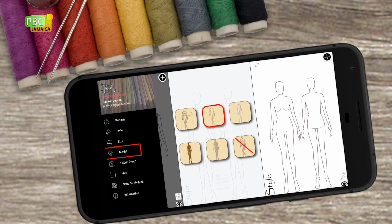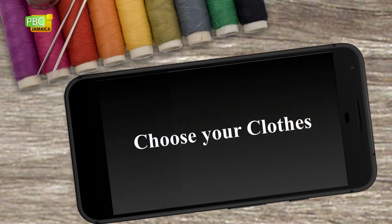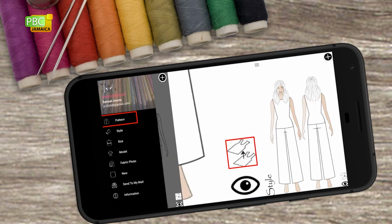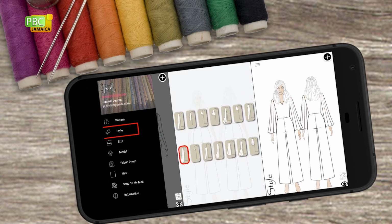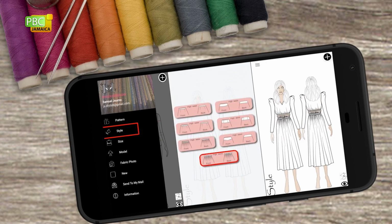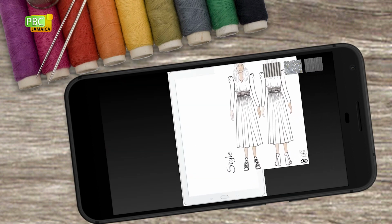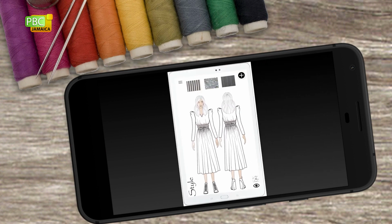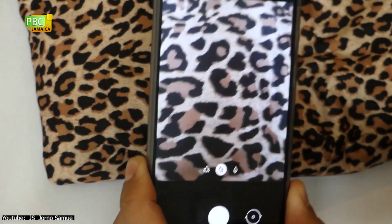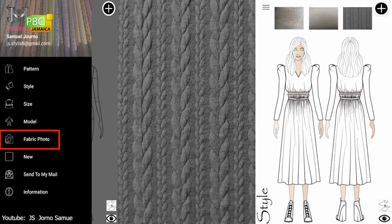Now jump into another app called Fashion Design and Pattern Maker, which is a very descriptive name as you can tell. It can be really useful for fashion design, and it can help you easily choose a unique style and design your dresses and garments by picking your mannequin, fabric, and so on really quickly using the huge library of presets the app offers. You can choose exactly the style, size, pattern, etc. You can also draw your design, flat model, or take a photo of your fabrics or patterns and save it or share it by email to work on it later.